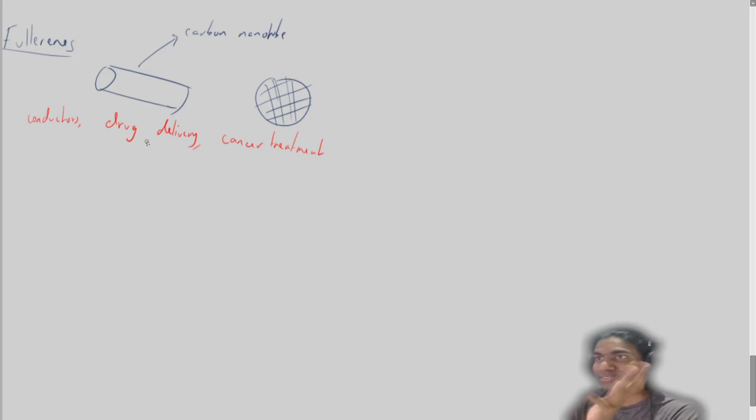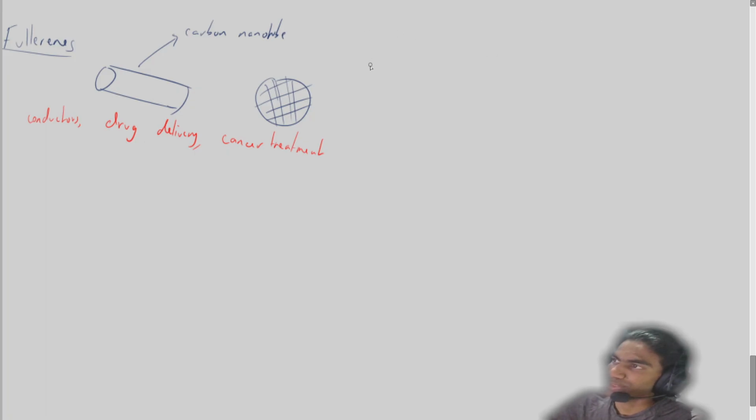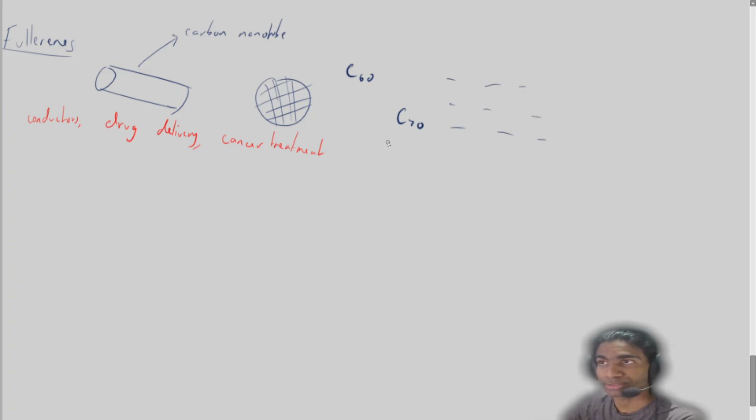Okay, now that just covers fullerenes. There's not too much you need to know about it, apart from this. And they form really interesting compounds. I recommend you just look it up on Google Images. There are so many pictures out there of different kinds of fullerenes. You can have fullerenes that have 60 carbon atoms in them, some with 70, and so on. There are crazy numbers that have been artificially synthesized. Okay, that covers the fullerenes. This one over here, by the way, is called a Buckminster fullerene, or we call it a buckyball.